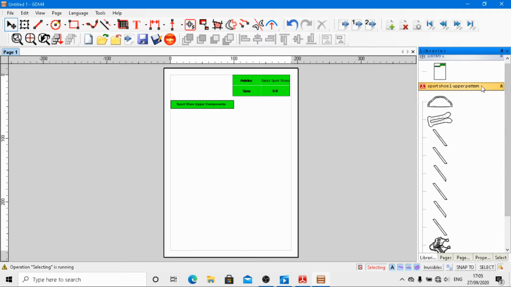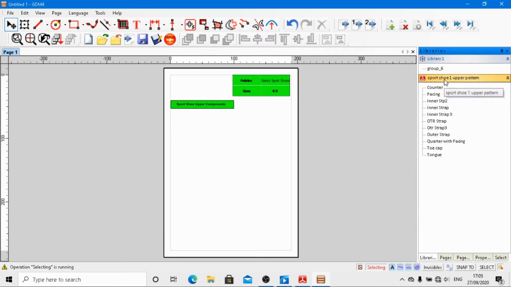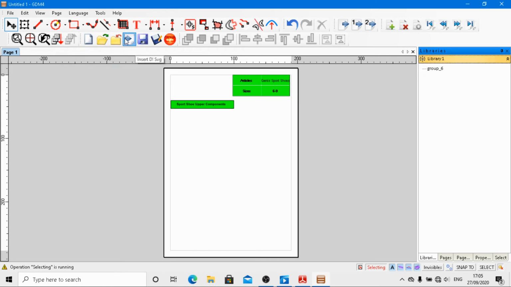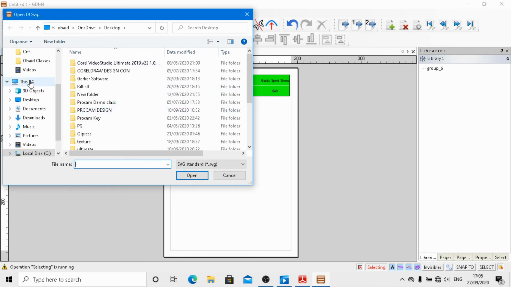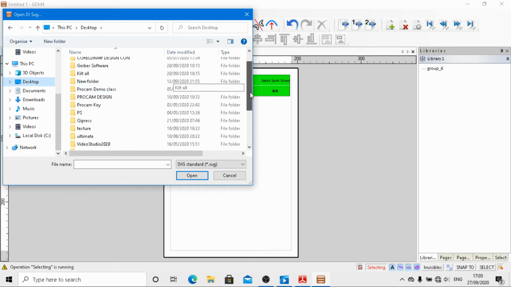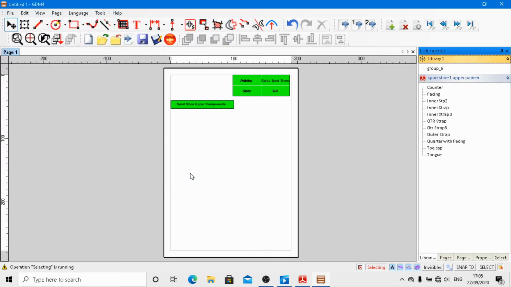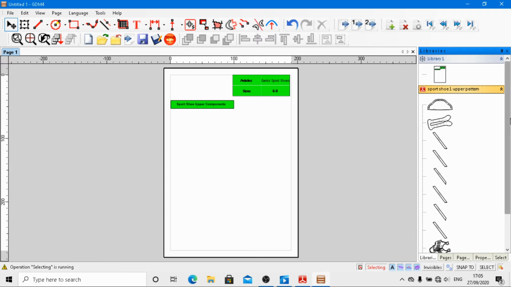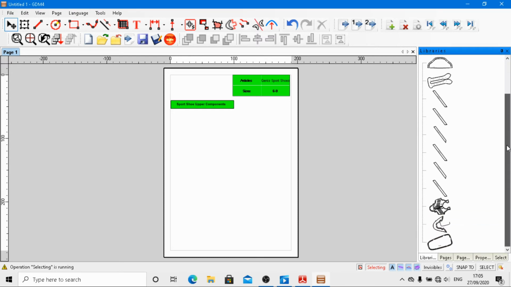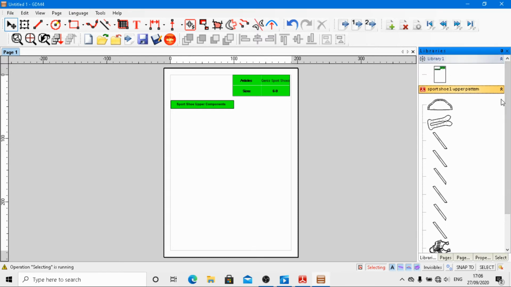If you are not comfortable with this pattern, you can delete it with the help of this process. Again, you have to go to insert and select the folder wherever you have saved your document, and then we can insert all these patterns. If you want to see show images, you can see all the pattern images are available over here.